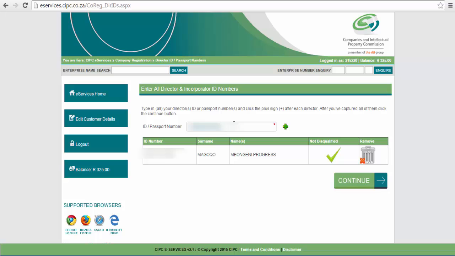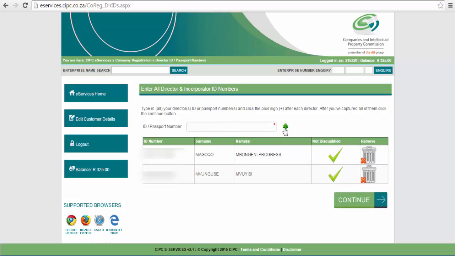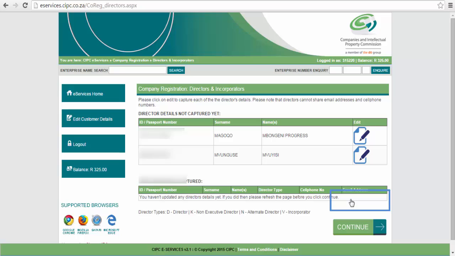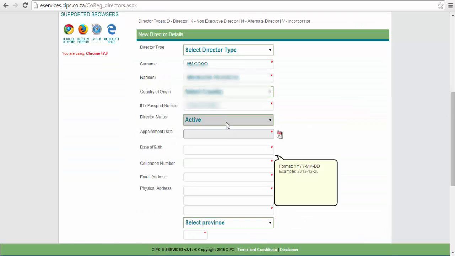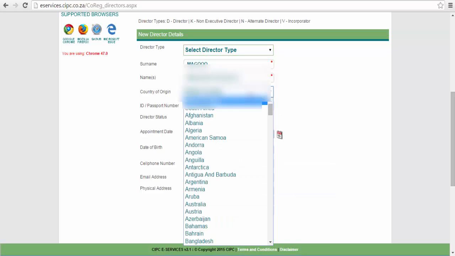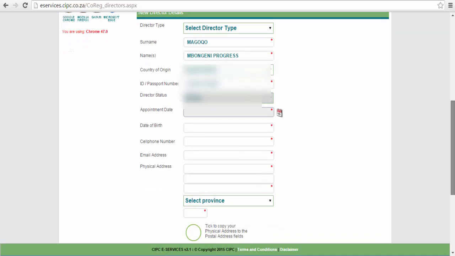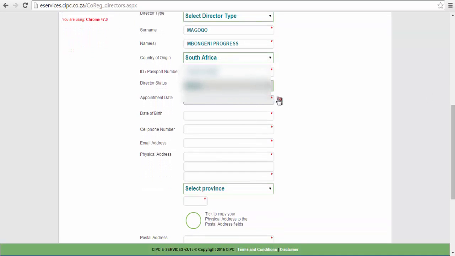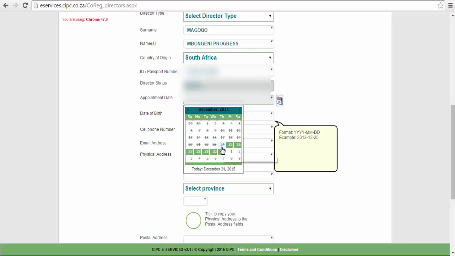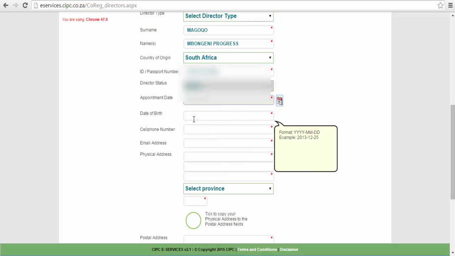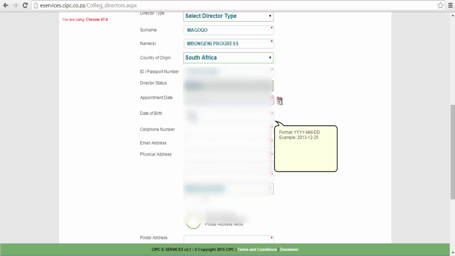You will then be redirected and a screen will display the fields relating to the director details. Please note that the first fields of this electronic form, such as the ID number field and the name field, are automatically populated for you. So you will start filling in the form when you are selecting the director's appointment date. This exercise is exactly like filling in your personal details on any form you have filled in. The only difference is that you are filling in an electronic form in this case as opposed to a physical or paper form.